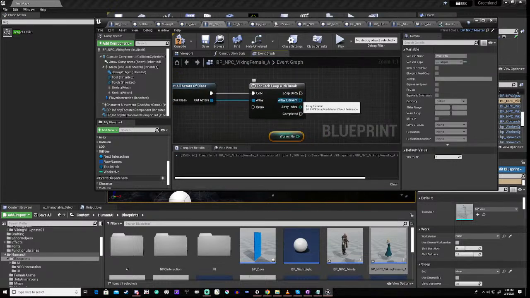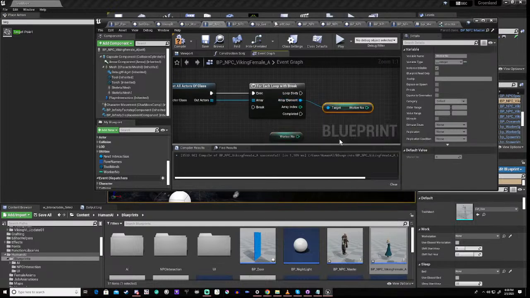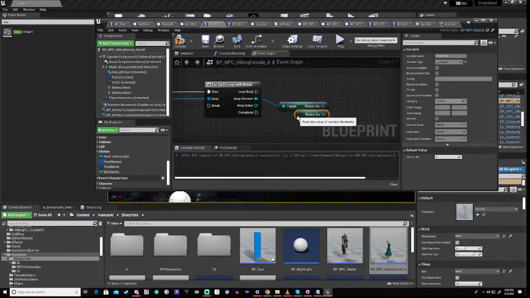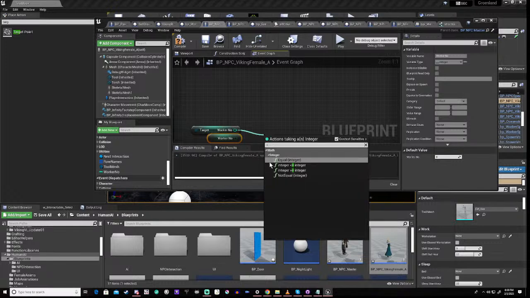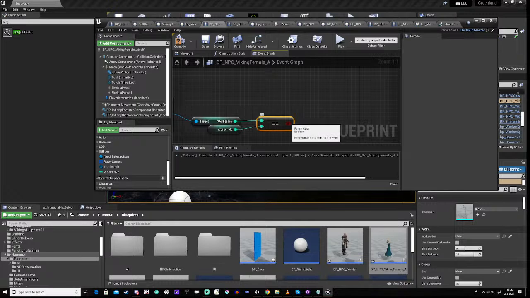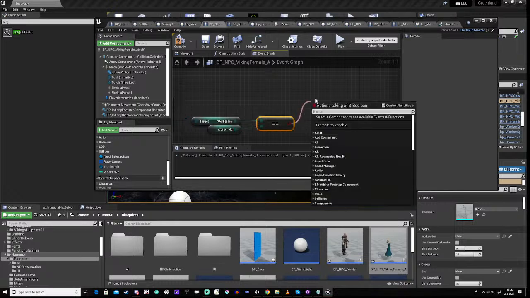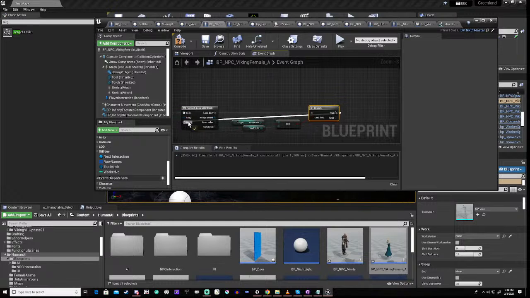We're going to get the worker number, and if those are equal, we're going to branch. And then for this one, if it's true, we're going to break.